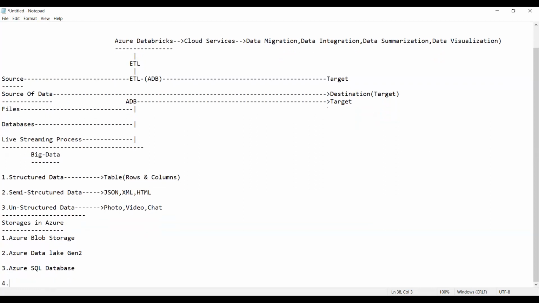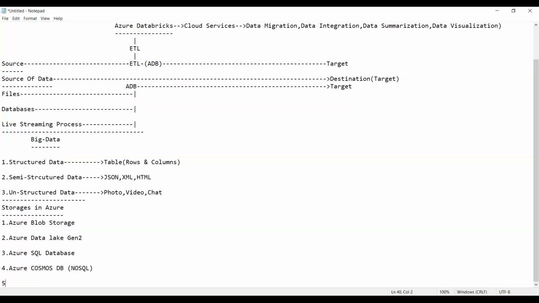Then the next one, Azure Cosmos DB, which is called NoSQL. Likewise, can you see here? These are all the types of storages. So totally, how many storages does Azure have? Azure has almost 90 plus storages.